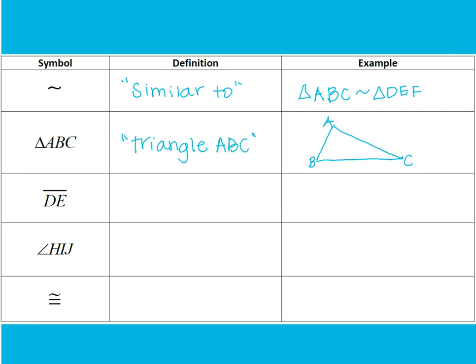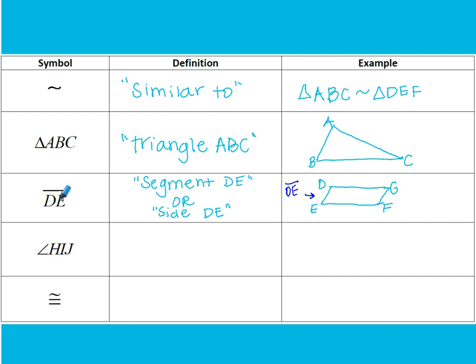But that notation that I just used above, with that triangle shape in front of the letters, is called triangle ABC, or whatever letters you have there. And that's just used to denote that we're talking about a triangle. Here's a picture of our triangle with points A, B, C. Those are the vertices. So that's what we call those points.